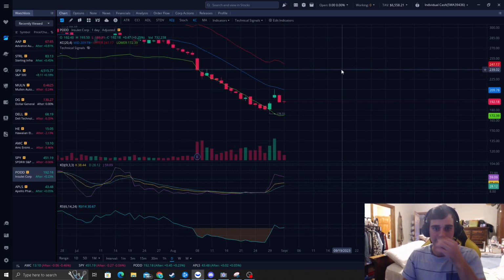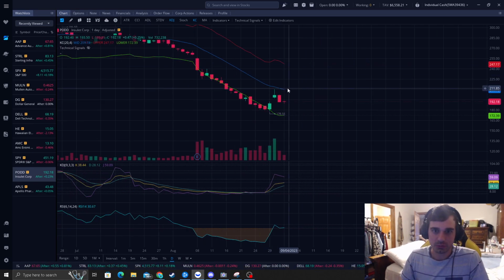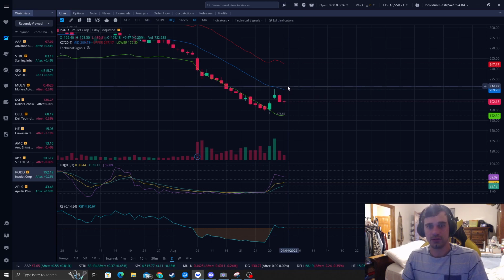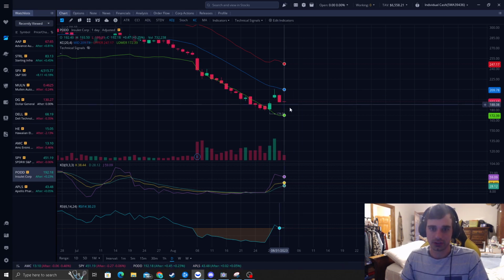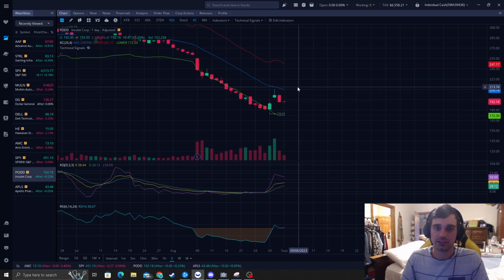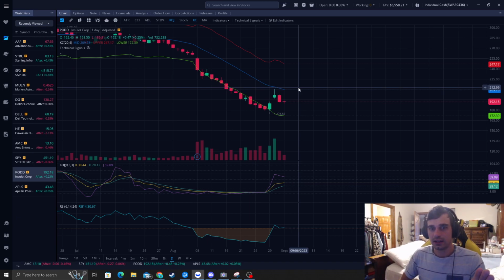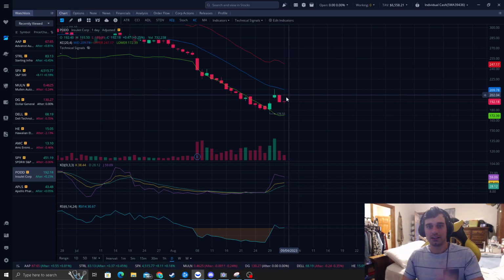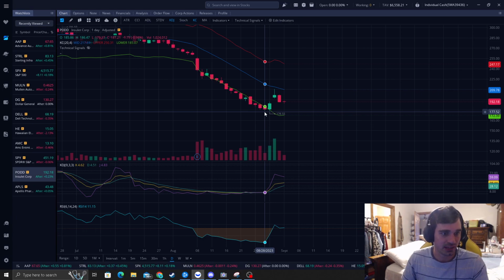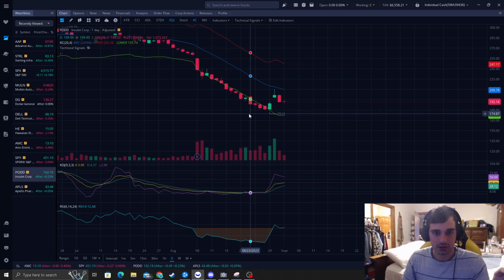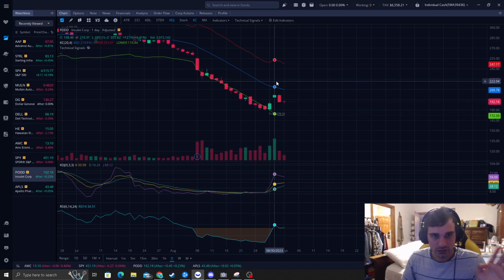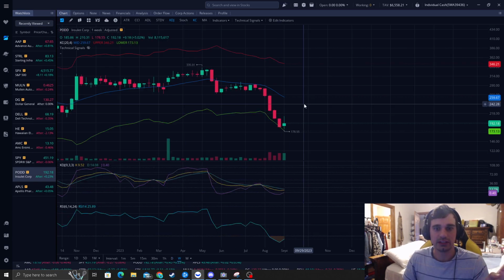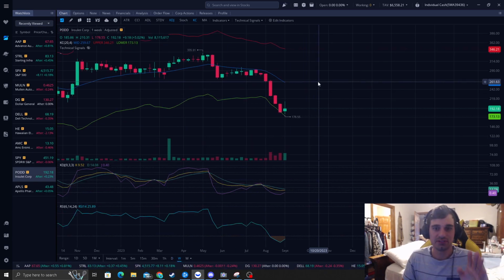As you can see right here, price went right back to the middle band, like I always tell you, and then it's going to do whatever it wants at the middle band. But once it does that, I take the profit, and I let the stock market do whatever it wants, because I got what I needed. So just remember to look at the weekly. If you're using the weekly, you should be fine.